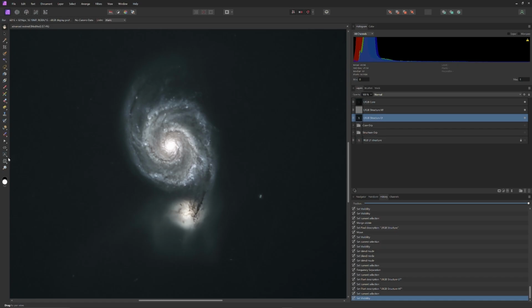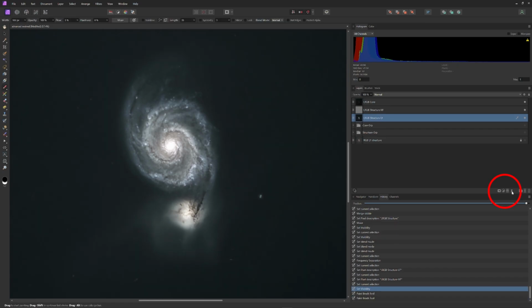I could do this in three ways. I could use the erase tool to just erase out the layer itself, but if I decide I want to add some of that information back later, it would be very difficult. The only option is to undo the erasure. I could open a mask tool in the layer, which would block the entire layer out, invert the mask tool, and then use the paintbrush tool to paint out the unwanted brightness.